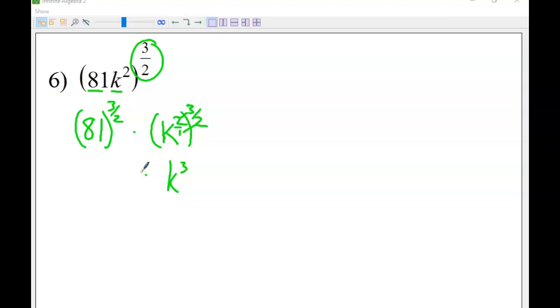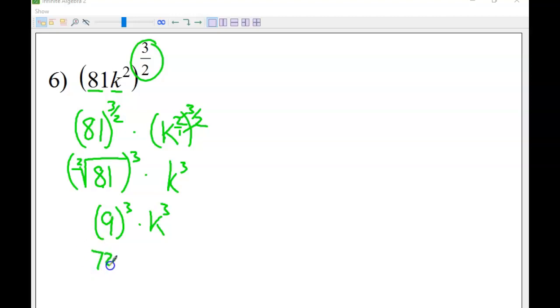Now as for this one, though, when you get to the number, you actually need to rewrite it as a radical and then work it out. Now in this one, you could break it down if you wanted to, but this is just asking for a regular old square root of 81, which I'm sure many of you guys know is 9. Now, 9 to the 3rd power, 9 times 9 times 9 would be 729, I believe. That would be your final answer. So the big aha here is that when you have a number and a variable, you apply the power to each one separately. Okay.